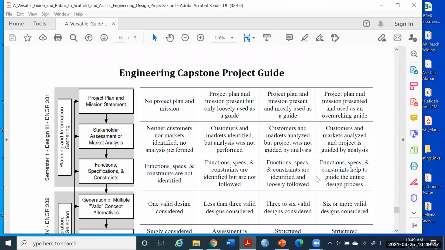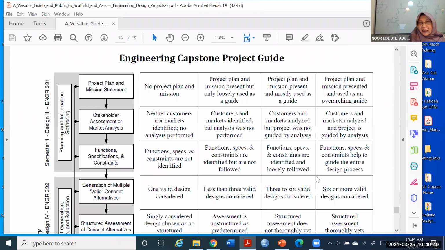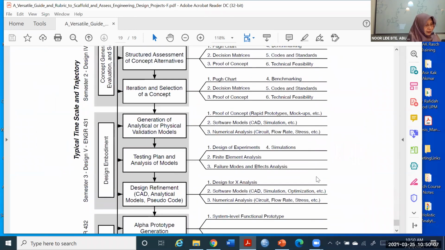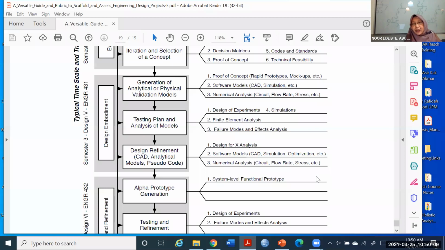Okay. So anyway, this is the engineering capstone project, right? Now you see on one end, these are the criteria. What are the aspects that will be evaluated? And on the other end, these are all the descriptors about the level of performances that they're supposed to attain. As I mentioned, these are the things, the knowledge that the students have been taught that they have to use at the different stages.